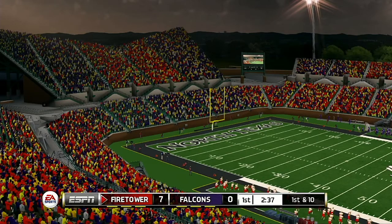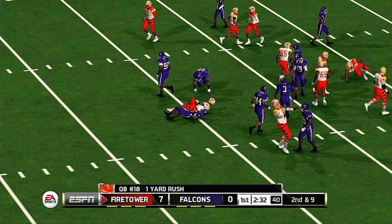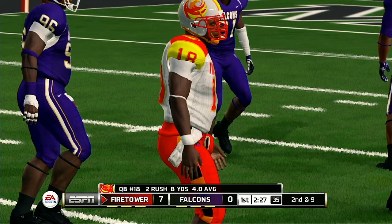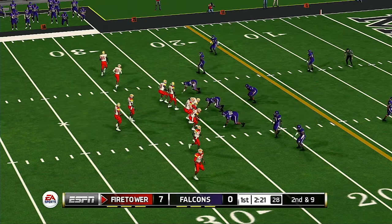It's early in this game, so the defense can still have an opportunity to make some adjustments. But if things don't turn around in a hurry, it's really going to start to affect the psyche of that defensive line. And they make the stop at the 25. That brings up second and nine. From the 25-yard line, second down.